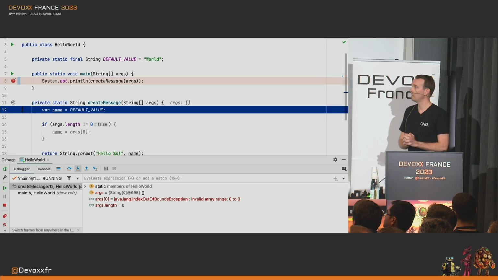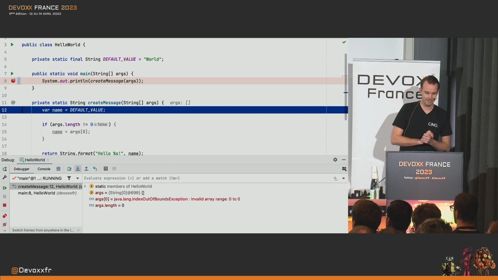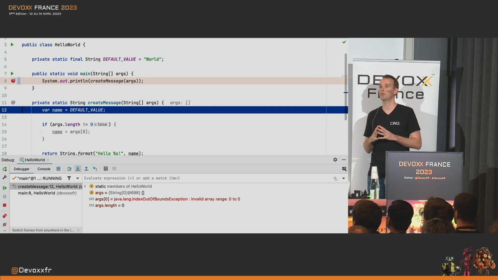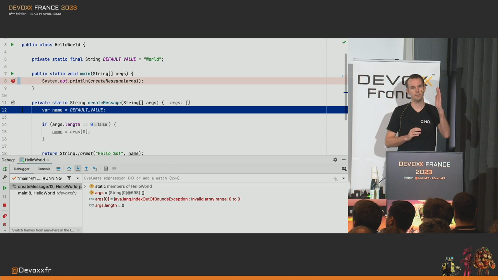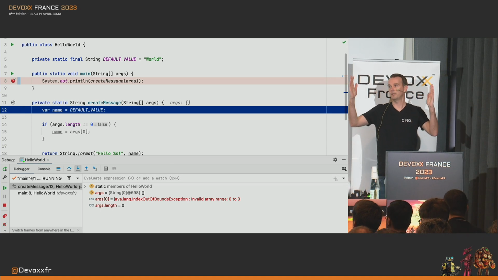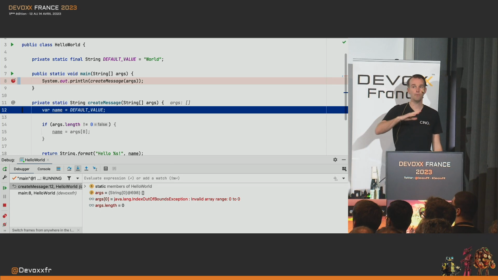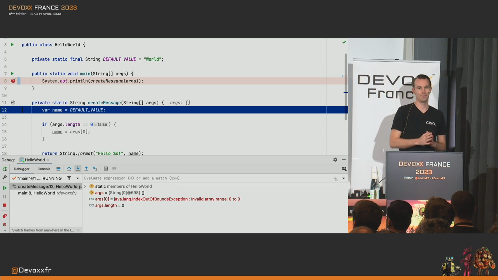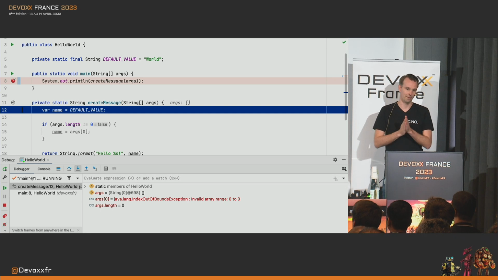Let's continue to the last advanced stepping operation, and my favorite stepping operation, and that is dropping frames. So up till now, all the stepping operators I've shown to you are going forward in time. So let me explain that. We have the starting point of our application, we have the termination point of our application, and step into, step over, run to cursor, they're all going towards the termination point of your application. So they're going forward in time. As it turns out, there is also one operation that goes backwards in time that enables you to time travel. And that one is called dropping frames.